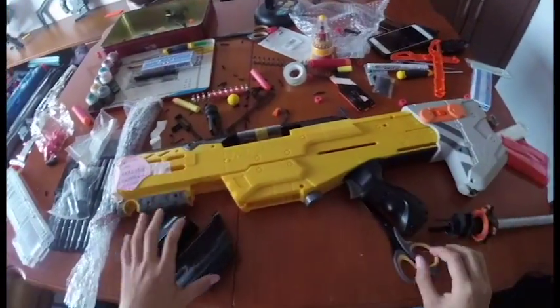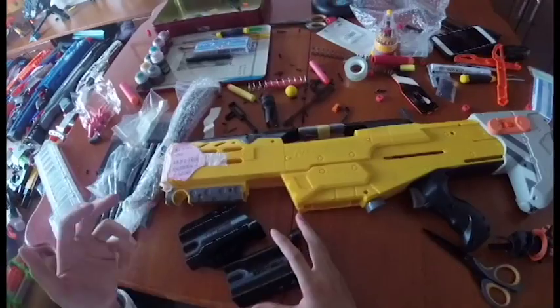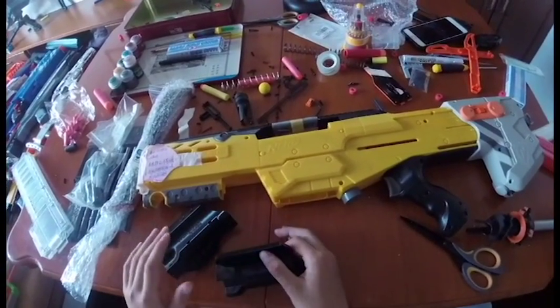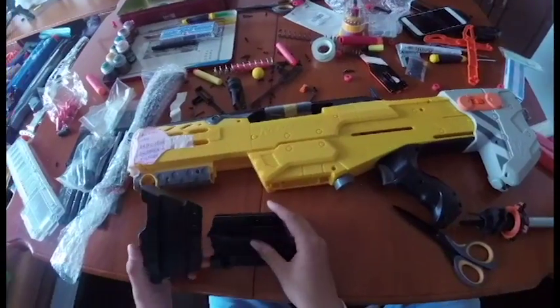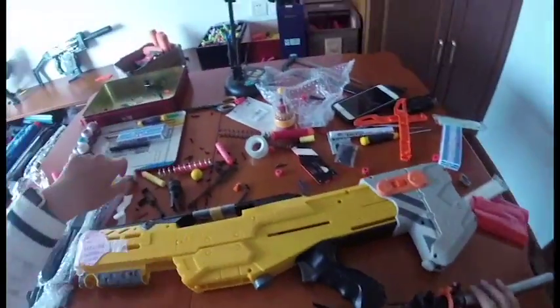Hi guys, so this is a Nerf Longshot I bought on Taobao. It's not an ordinary Longshot, obviously. The seller claims that it has XPower internals, which is really valuable. So now let's find out, right?